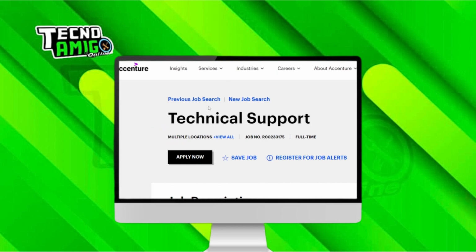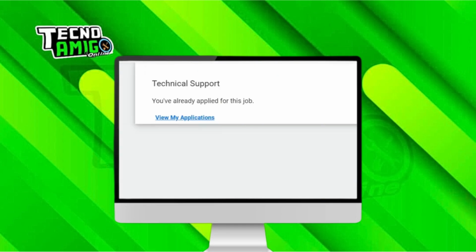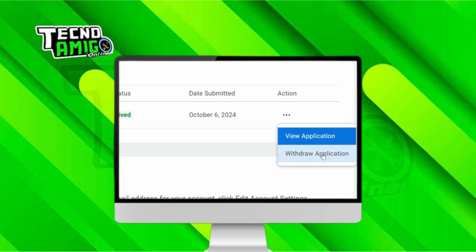to Workday. Now, once you are redirected to the Workday portal, what you are going to do is check here that you have applied for this position, and then click View My Application. Once you've done so, you should be redirected here.